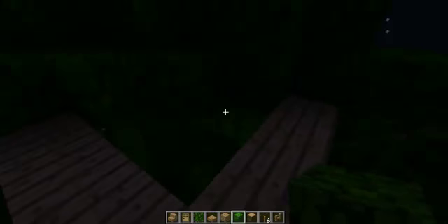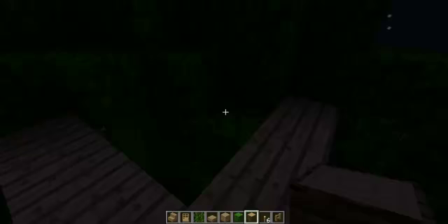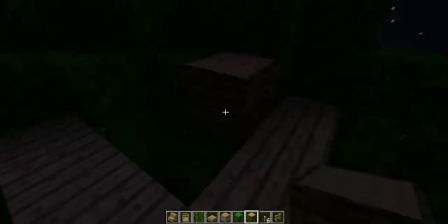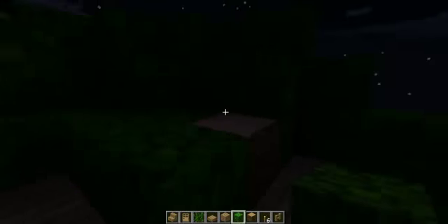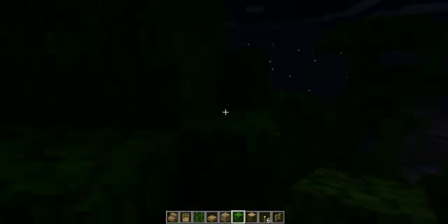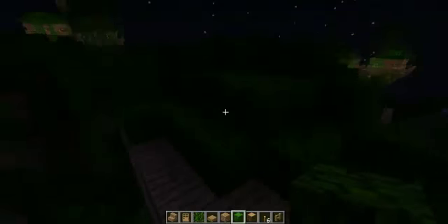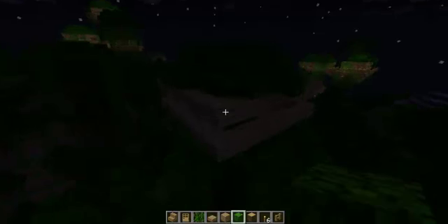But if you're in survival or something and that happens, place a wood block down and cover it with the leaf block, like that, and there you go. It's fixed, and you can do that for any spots that are missing.